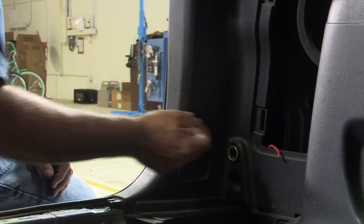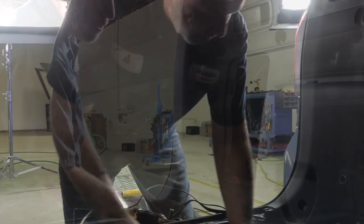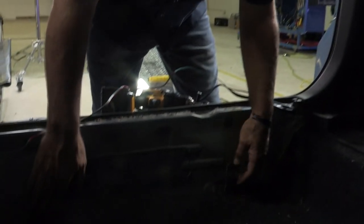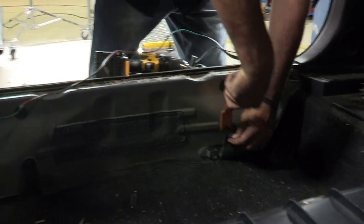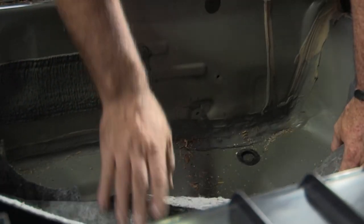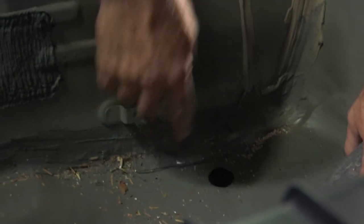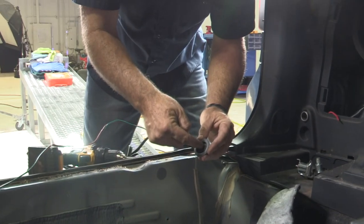Next thing to do is run our power wire from inside the vehicle to outside the vehicle. We're looking for a flood plug. We've got two fasteners holding this carpet here, so I'll take our trim tool and just pull apart on them — it'll come right out of the body, just like that. There's a little flood plug here that we can pull out. That goes right down to the bottom of the vehicle, to the ground. What I'll do is drill a little quarter-inch hole through the flood plug and push my wire through it.